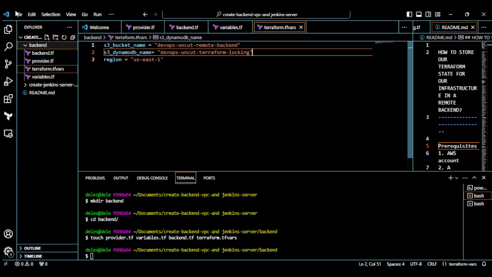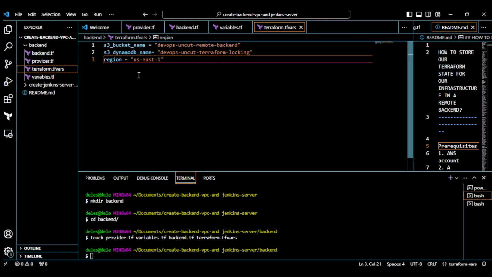Let's run this first. We shall create the backend first, and then later on we shall come back to our configuration and instruct Terraform to use this backend when creating our infrastructure. So let's begin to initialize.